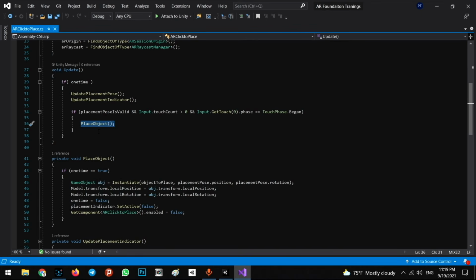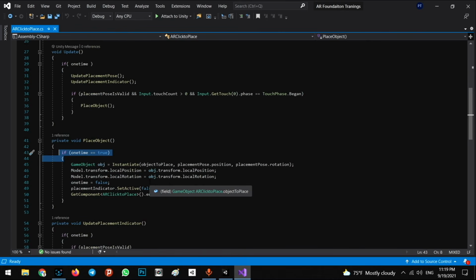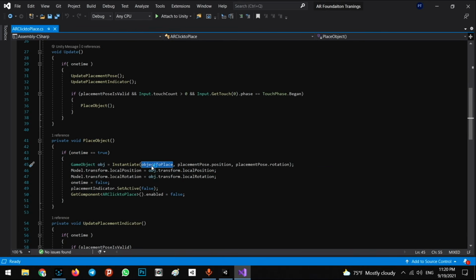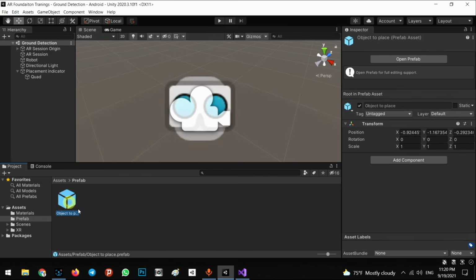Here, once you touch your screen, it tries to put a 3D model into that position. So here we have the one time again. If you don't want to use one time, you need to remove the if of one time from here. We have an object called obj, and we instantiate that prefab object to place.